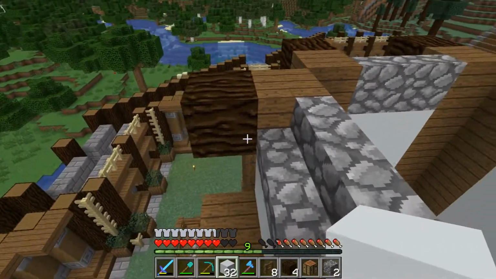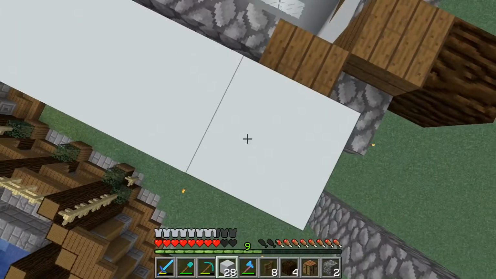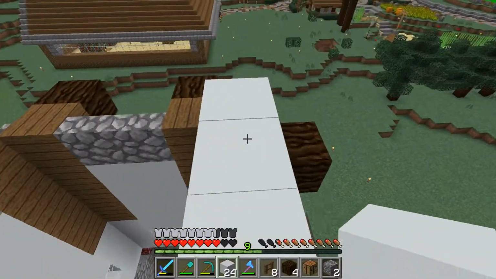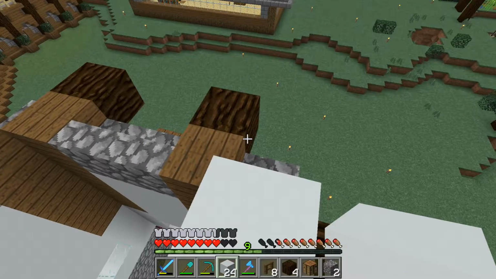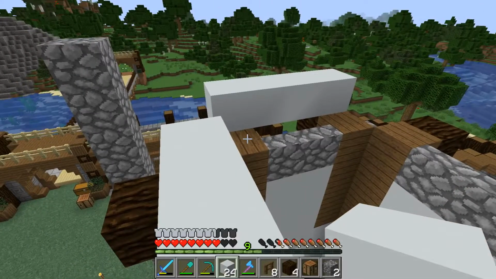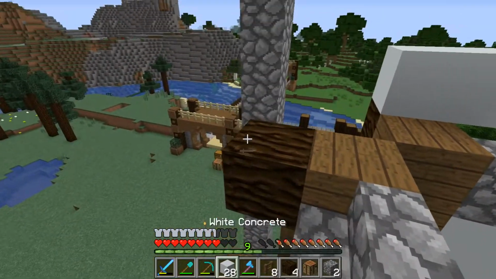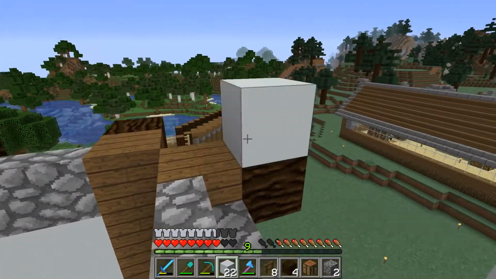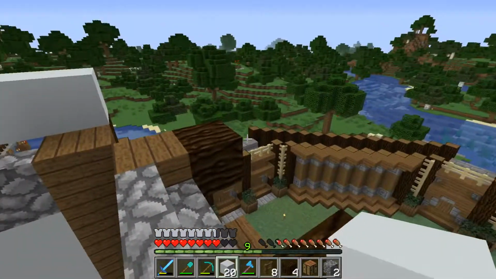the whitest of all of the concretes, 1, 2, 3, 4, and 1, 2, 3, 4. Am I doing this right? I don't feel like I'm doing it right. Nope. Make sure you place the concrete on them like so. Okay. Just like that.